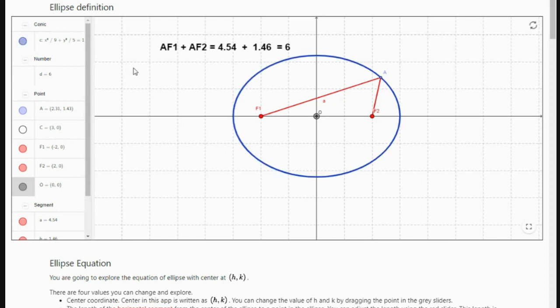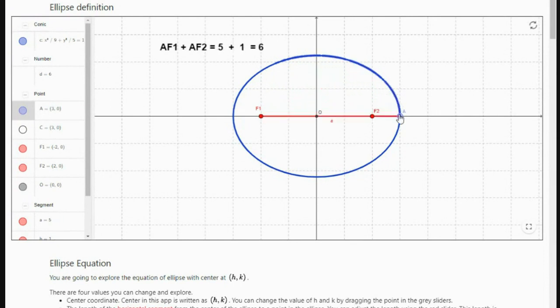Yes, it will. An ellipse is defined as the set of all points where if you add the distance from F1 to A and F2 to A, where A is any point on the ellipse, it will always total the same, the total distance between here and there. Notice the distance from F1 to A is 2.03, and this is 3.97. Notice the distance is 6 when I add the distance from here and from here together. As I move that around, it always is 6.